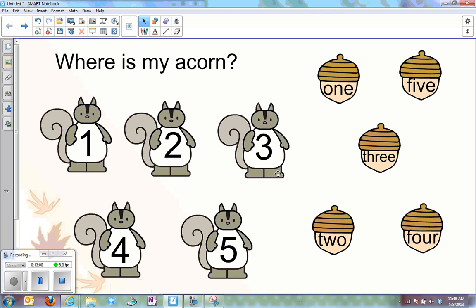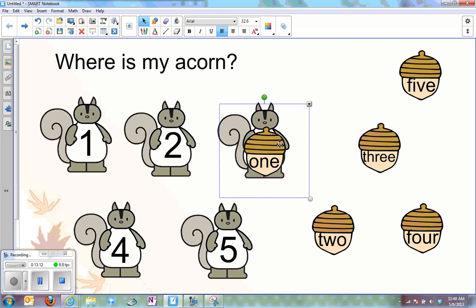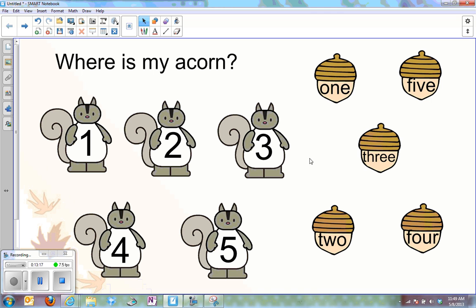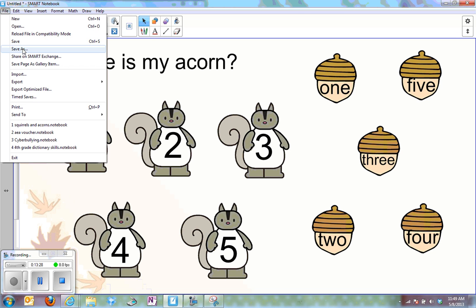Now, Smart Notebook has some really amazing things that you can do with graphics, but if you keep your games simple like this, where all you have to do is click and drag, then this game could actually be used on an iPad that has the Smart Notebook software installed on it. So I'm going to go ahead and finish this up by saving it.